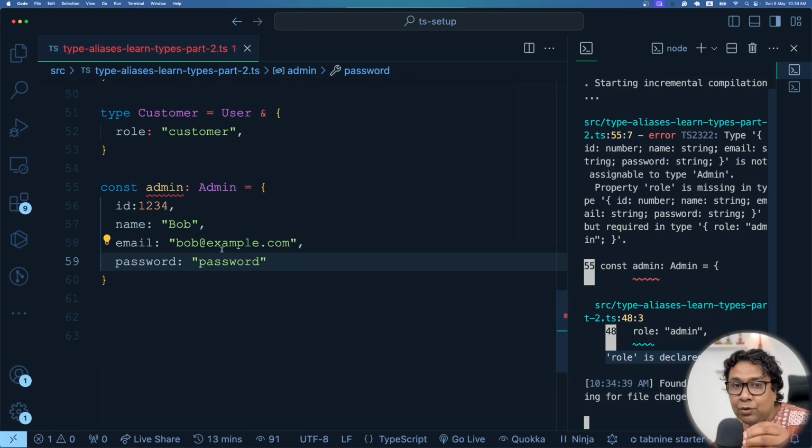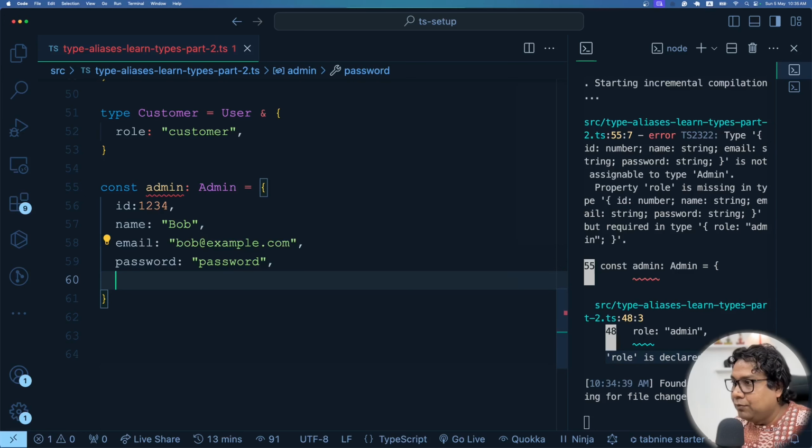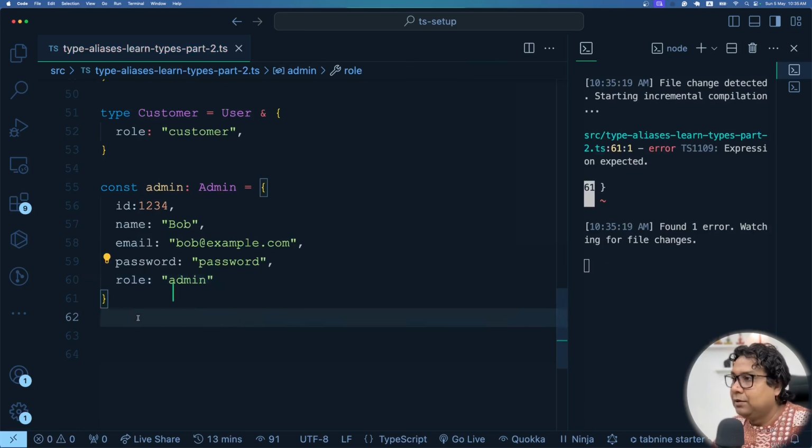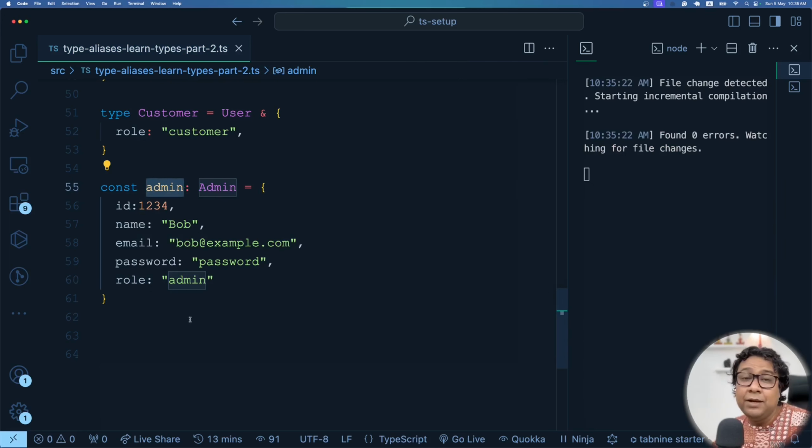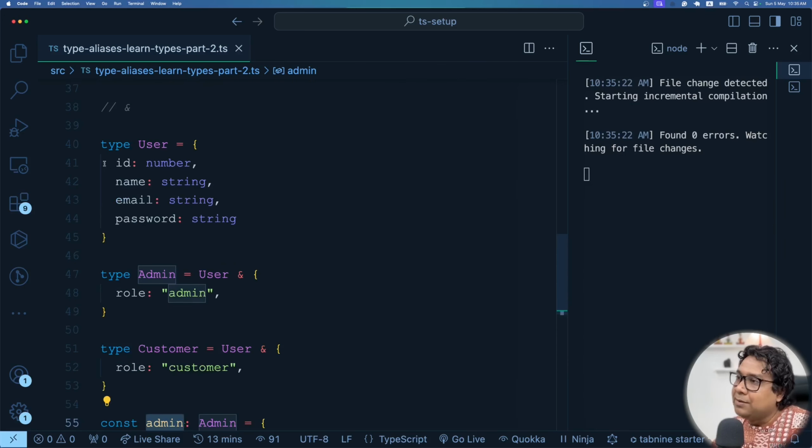Now I have to mandatorily put it, because previously we came to know by rule that if you have something in your type alias structure, when you're creating data out of it, you have to provide the definition of each of these attributes mandatorily, unless you have marked that as optional explicitly. In this case, as we have not done it, we have to provide this role called admin. Now I have an administrator. This is a very strong point, because you have something very base which you are not repeating in each of these different types; rather, you have extended it.